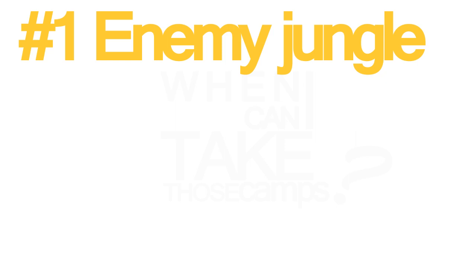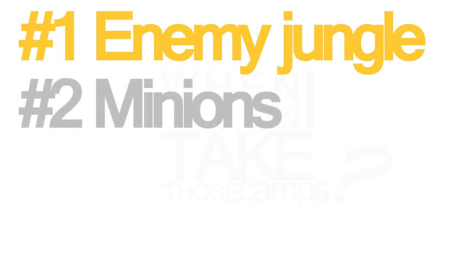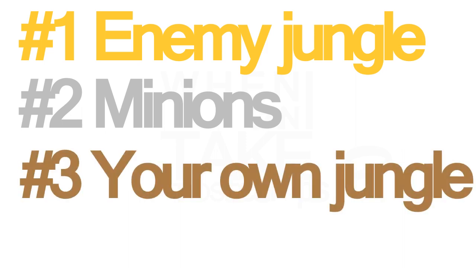So after telling you about those three tips, I might as well tell you what you should prioritize more. The number one thing you want to prioritize is going to be the enemy jungle camps. Unless it's unsafe to do, you should always take them since you want to deny the gold. Number two is going to be minions, since once again you can lose them to your own minions, and because of that lose gold. And obviously number three is going to be your own jungle. As an ADC, you don't really need to take all the camps, but well, if you have an opportunity, take them, but don't really steal them from your jungler.